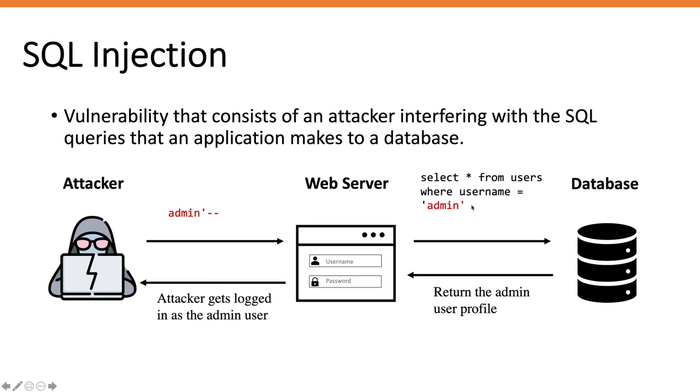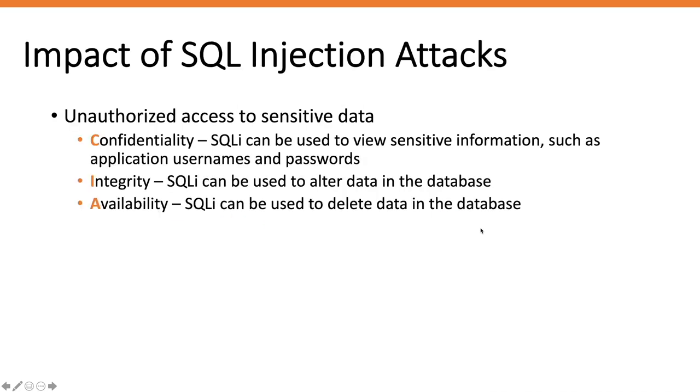So essentially, the attacker exploited a SQL injection vulnerability in the login functionality of the application in order to bypass authentication. In this case, the attacker no longer needed to know the admin's password because the attacker was able to change the query to no longer ask for the admin's password. So that's one example of how you could use SQL injection vulnerabilities to bypass authentication on login functionality.